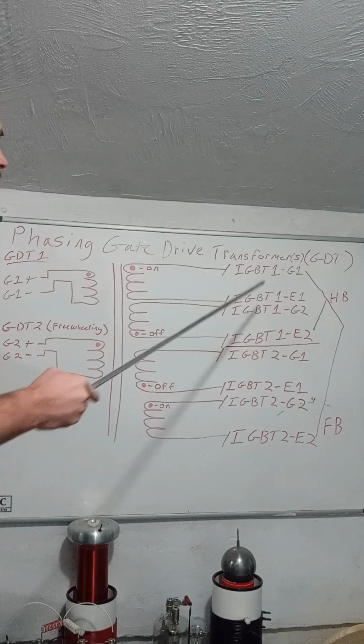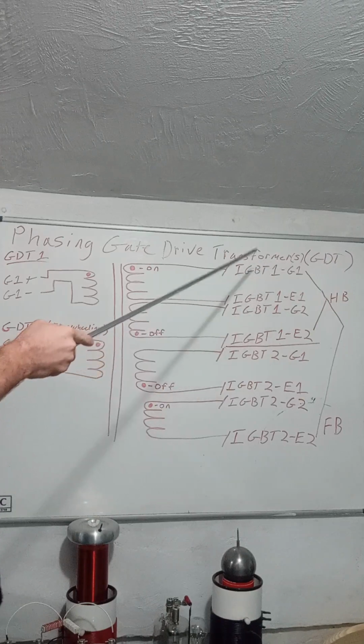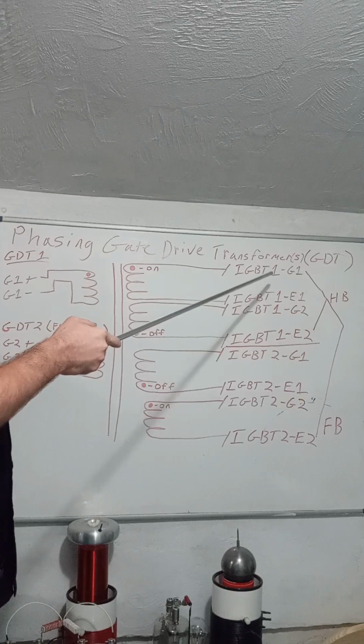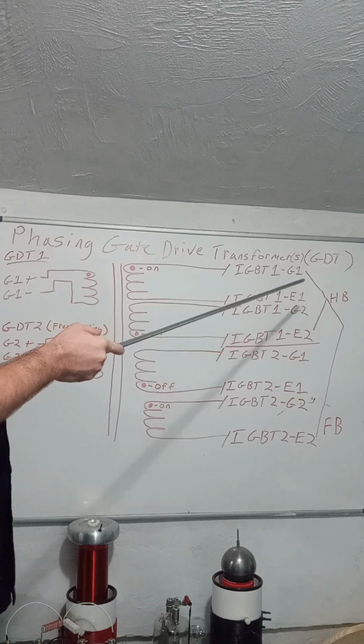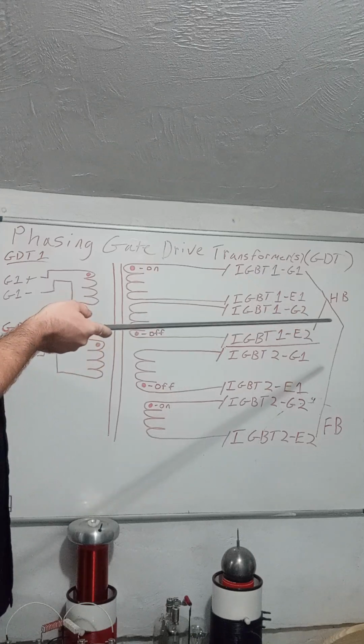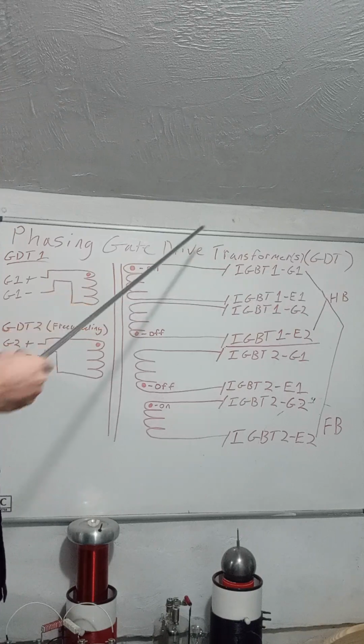Today we're going to be talking about phasing gate drive transformers, or GDTs in the DR world, and why it's important because of your switching on your IGBTs. Basically, the layout here is from left to right when you're facing a full bridge system, which we're going to be looking at on the QCW full bridge. I'm going to show you how to phase it with an oscilloscope, and check continuity on your GDT, so you don't have any open gates that'll basically shoot them open and kill the capacitance on them.